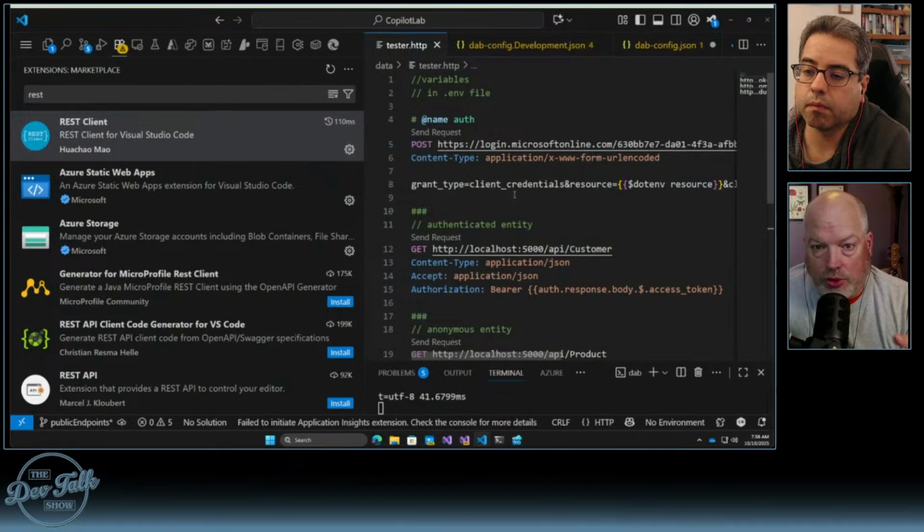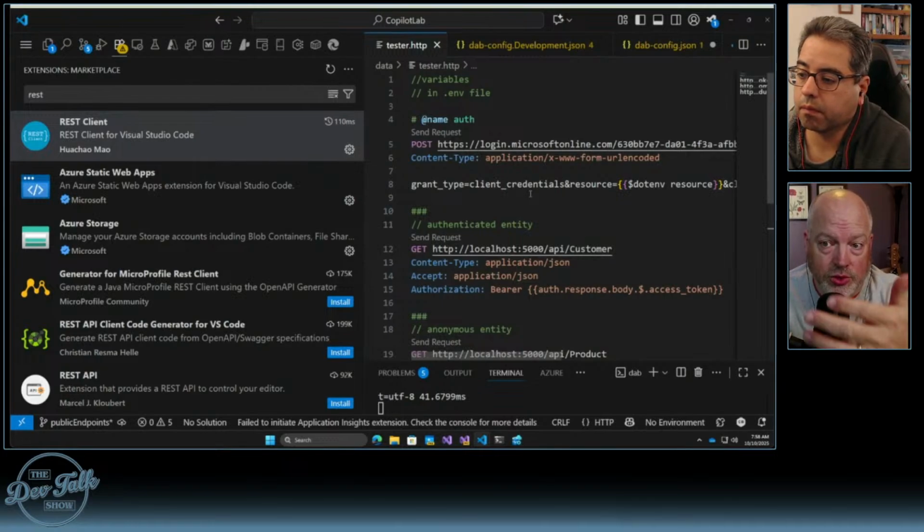I've already, recently, certainly within the last half hour, done a request here. So I should have a cached token that is still active. Because if I run this, it's going to show me the results, which is going to include the token right on the screen, which I don't want to do. Right. Yeah. So let's try this and see if we can get this to work.